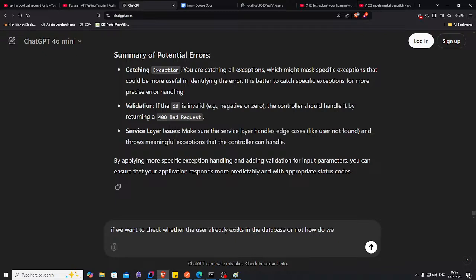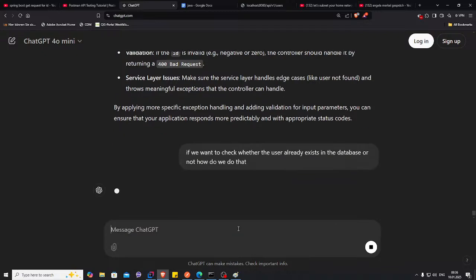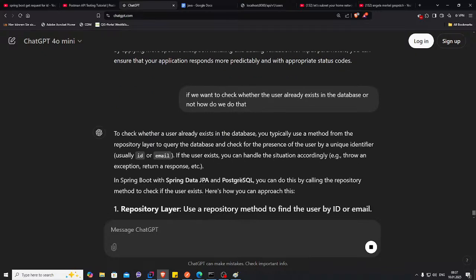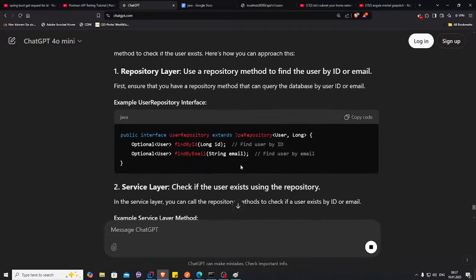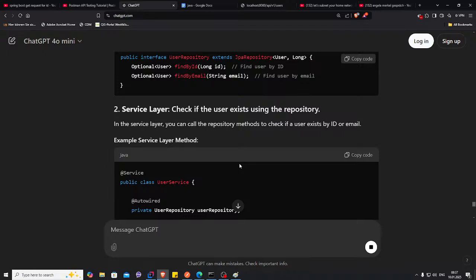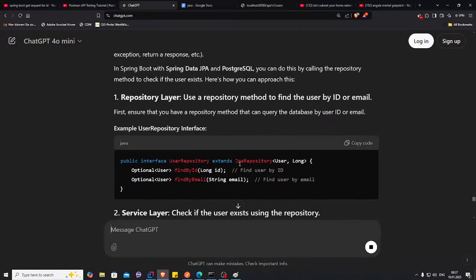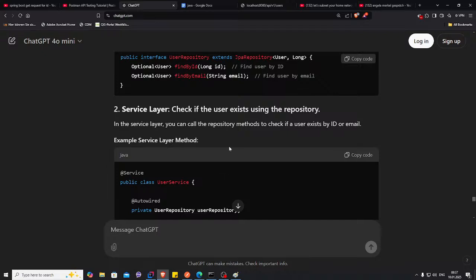I just want to see the answers, because there's multiple ways to go around this. Yes, we already did that part. We don't even need the email, because actually no, if someone is trying to log in, they will use their email, and we want to compare the email with its relative ID. So, service layer, check if the user exists. Yeah, that's the juicy part.